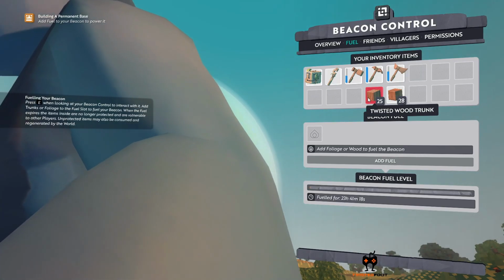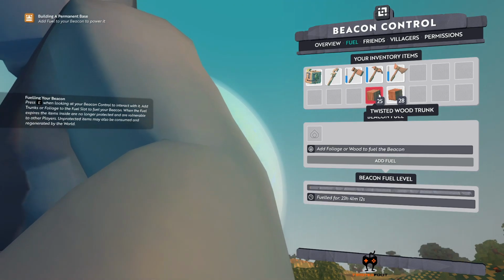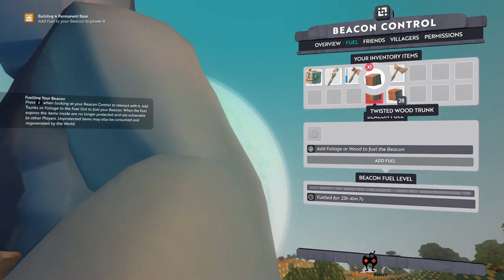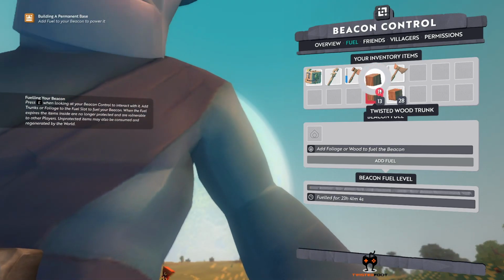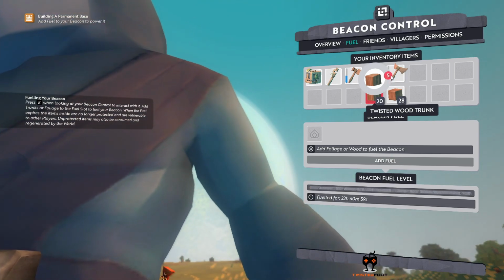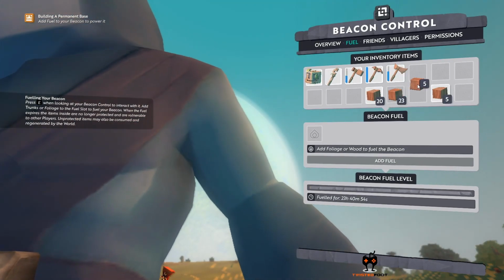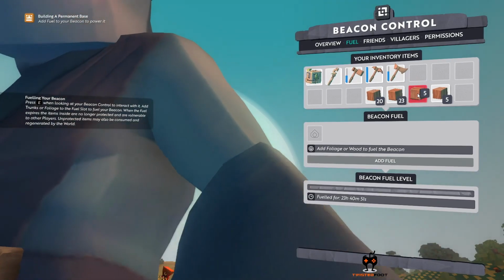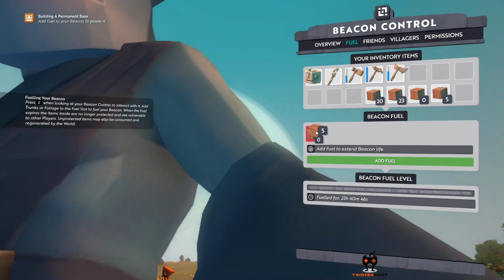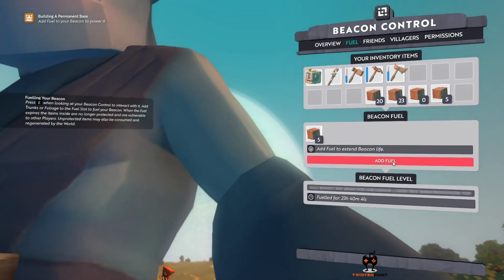I don't want to place it all, so to select amounts other than the full stack, you right click on your mouse and hold the button down, and then you get this radial dial that you can circle around to whatever quantity you want to take off. So I'm going to take off 5 of that, and 5 of this. I believe timber works. So you put your fuel into this fuel slot, and then you hit add fuel.